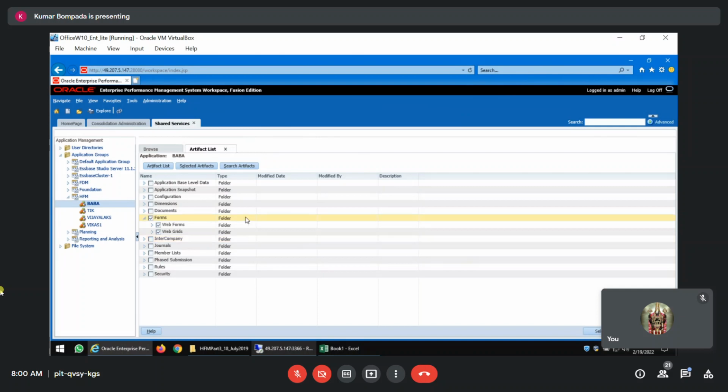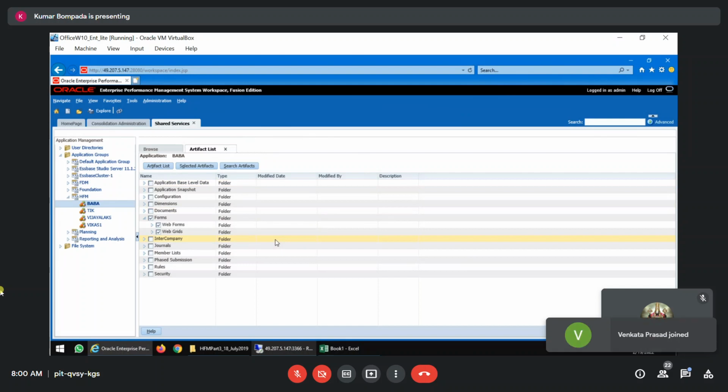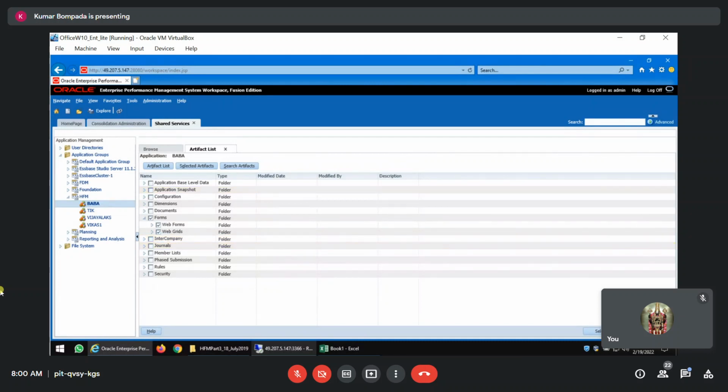Next point, select required artifacts. Artifacts means everything: metadata, data, security, member list, rules, reports, data forms, data grids, journals, etc. Clear? So select required artifacts, for example forms and grids, and click on export.